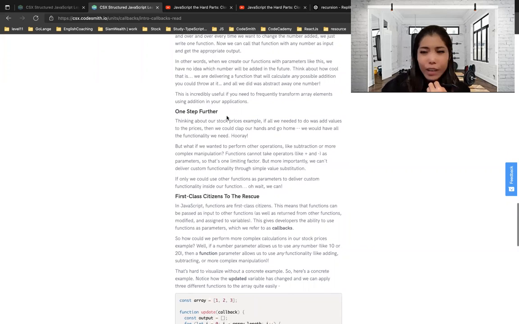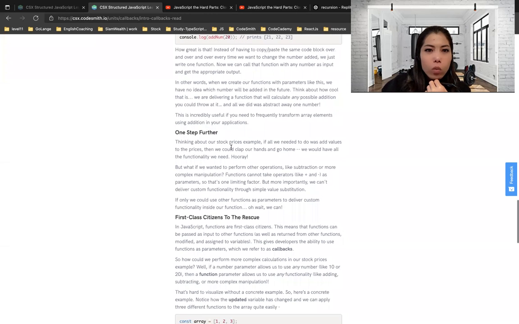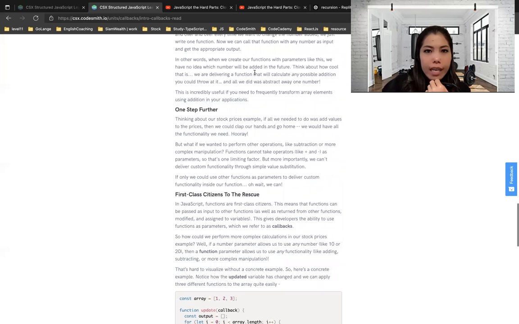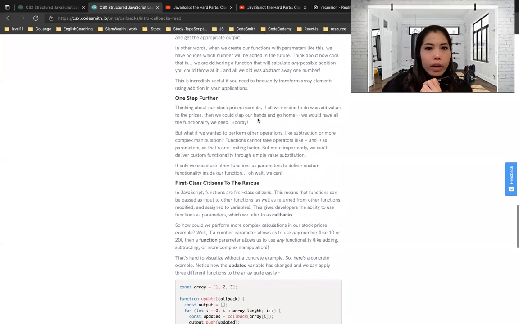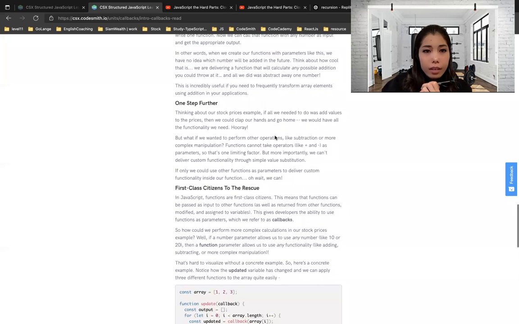In other words, when we create our function with parameters like this, we have no idea which number will be added in the future. Think about how cool that is.